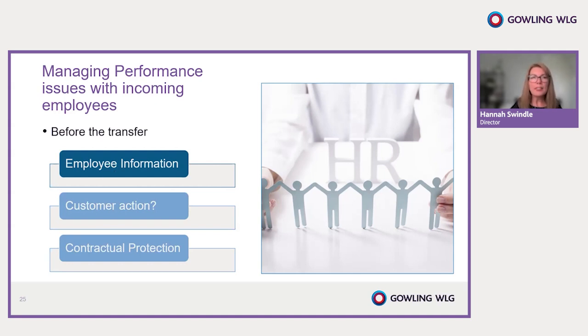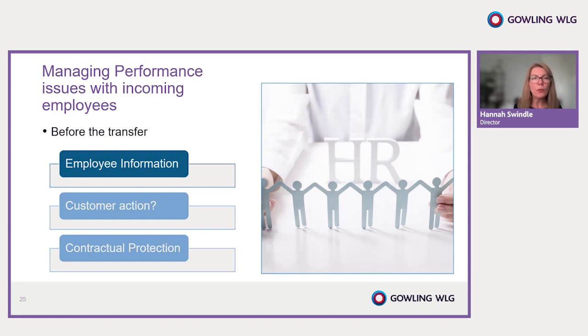But if nothing has been done yet to try to manage the situation, it might be possible to ask the client to use some of those rights to liaise and coordinate with the outgoing employer to try and manage that situation before the transfer. Where there are known performance issues and you as the incoming employer will be taking on the staff, it might be possible for you to agree some contractual cost protection from the customer in negotiations.